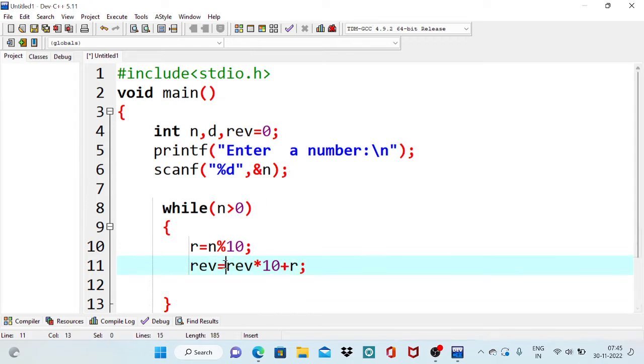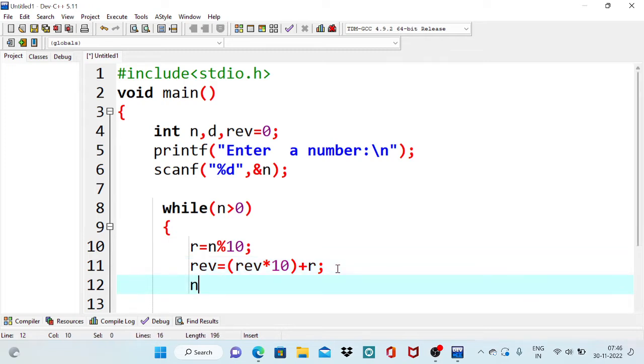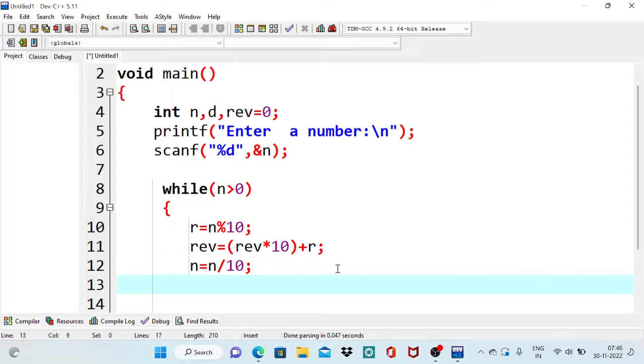We keep this in parentheses, and the parentheses close here. After that, we apply the division operation with 10, n equals n divided by 10, and close the loop.